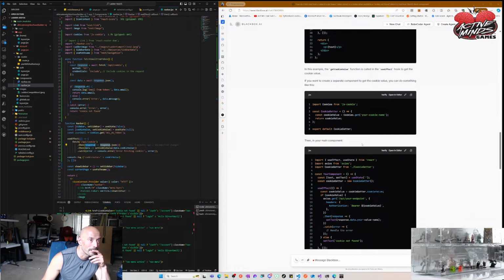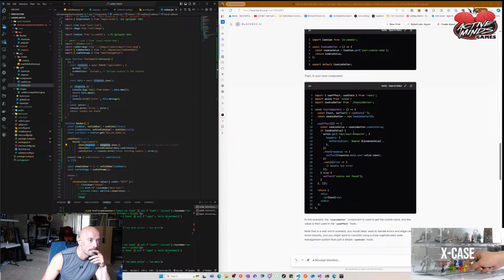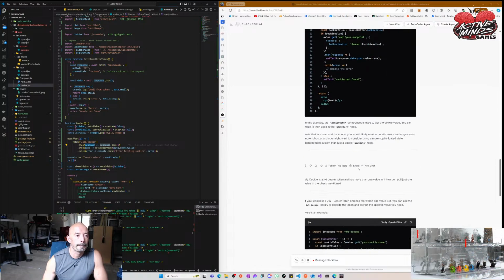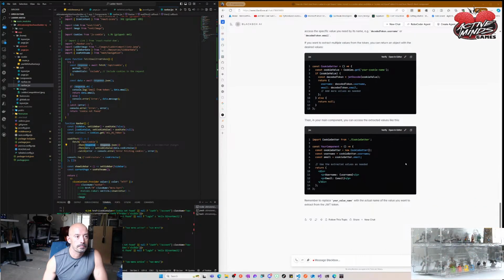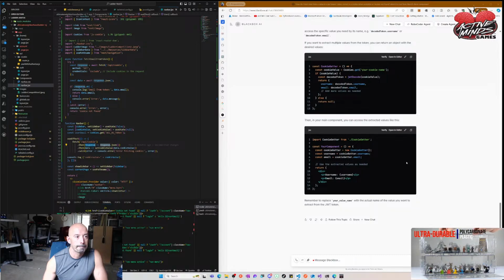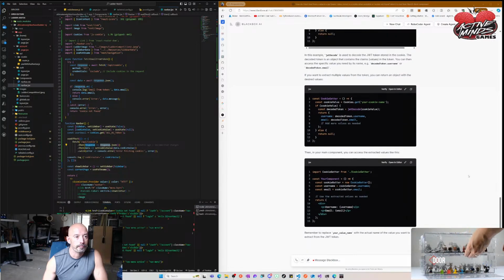Then in your main component, they're doing the use effect. See, that's kind of what I wanted. See how simple that is? My component just says email equals cookie getter dot email, and then my cookie getter goes and does whatever it's doing.